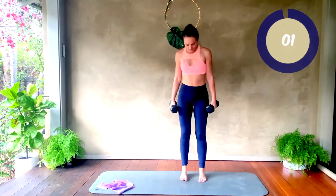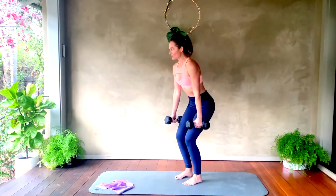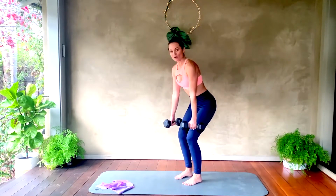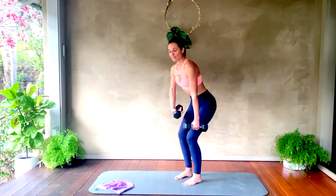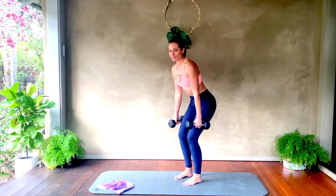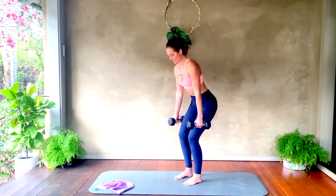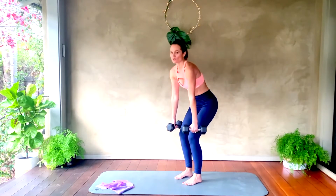Come into hip width stance, good size squat here, sitting the weight back into the heels. Go ahead and just let your arms hang straight down underneath the shoulders. I want you to just think about your alignment here. I want you to pull your core in, small, tiny little tuck of the tail so that you're not overextended in the low back.